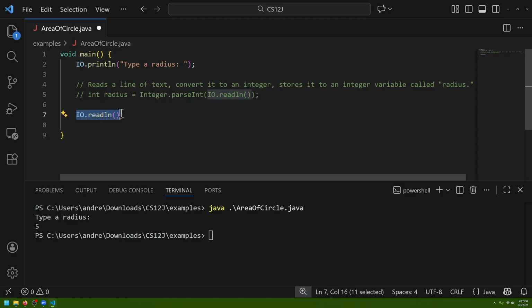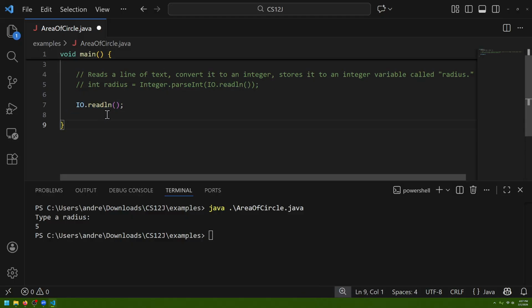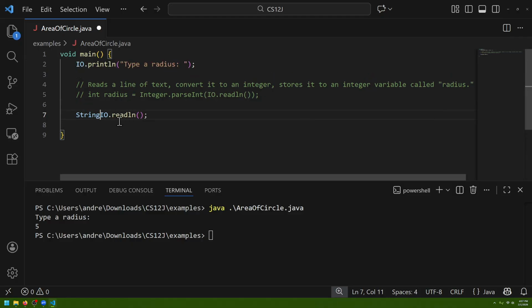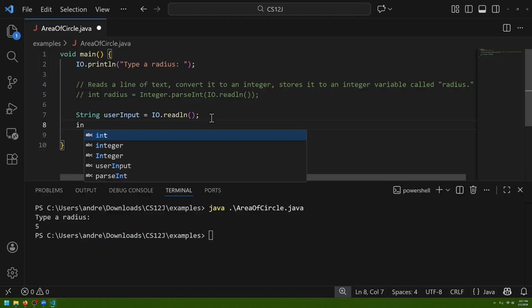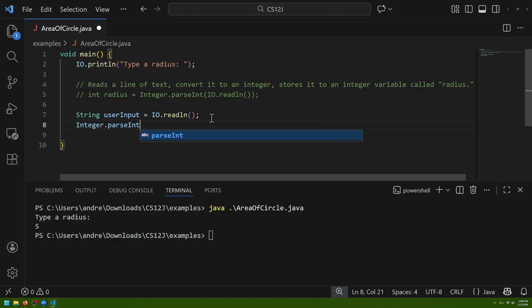This does store a string, so you could store it into a variable called userInput. This is like saying, hey, type something. When we press enter, userInput will become that text, and then we can convert it by using Integer.parseInt and putting in the userInput here.